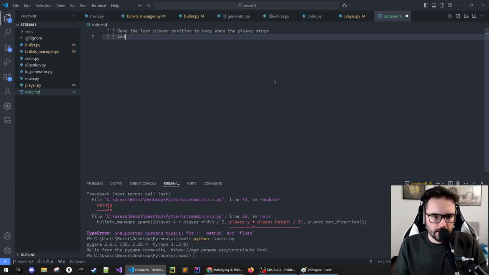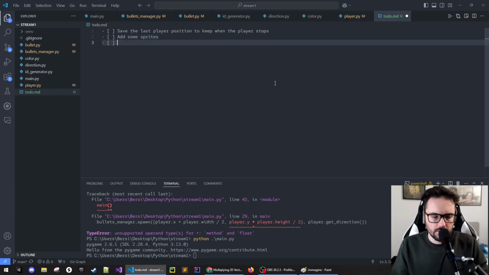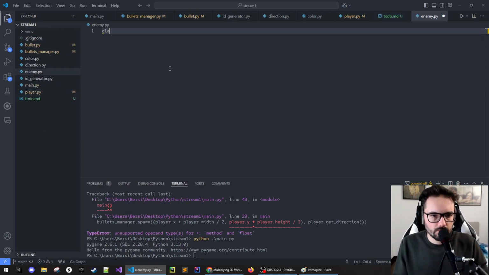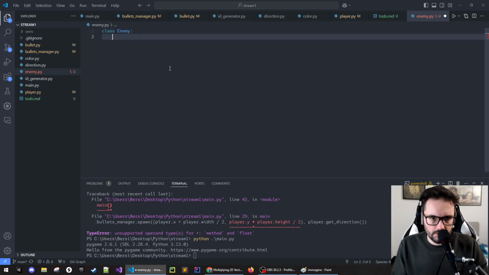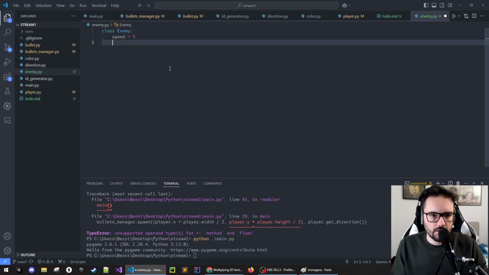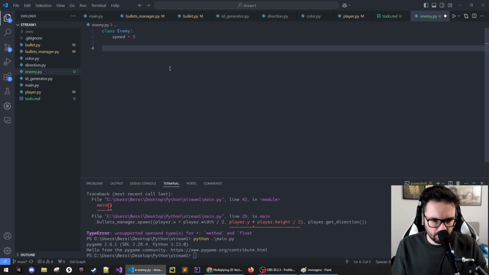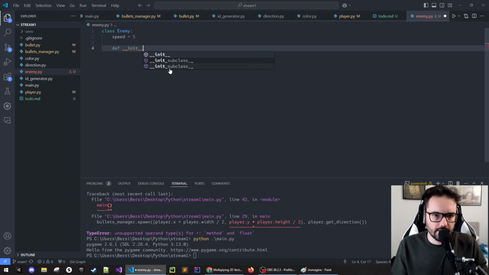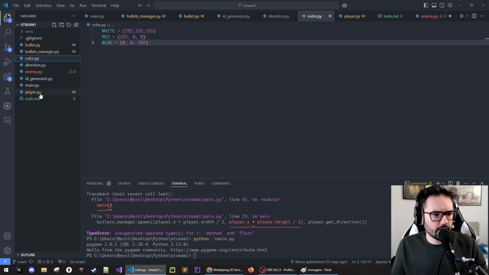We will need to add some sprites, enemies. Let's create an enemy. So an enemy has a predefined speed for now, which will be like 5, and then other characteristics. Wait, you know what?